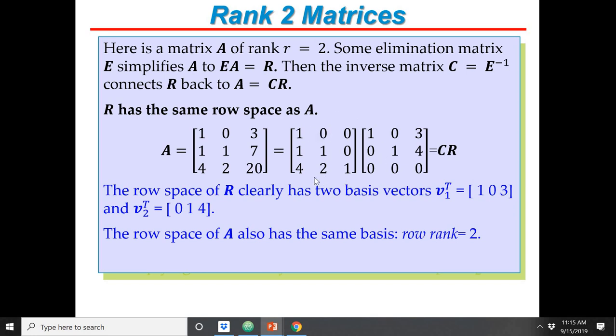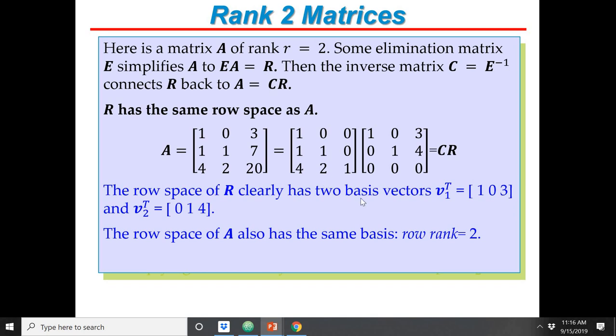Now, why am I telling you all these things? We said that this matrix A has rank 2 because we only have 2 pivots. We want to see if there is any structure in this rank 2 matrix. So let me do a few observations first. Observe that the first column of A and the second column of A, which are the 2 independent columns, are the same as the first column and the second column of this matrix C.